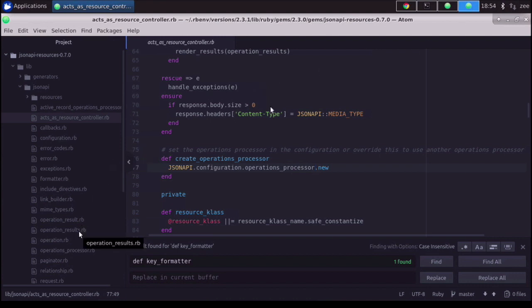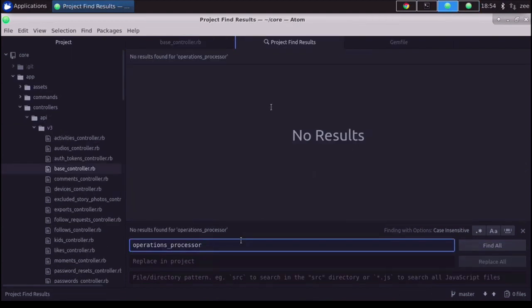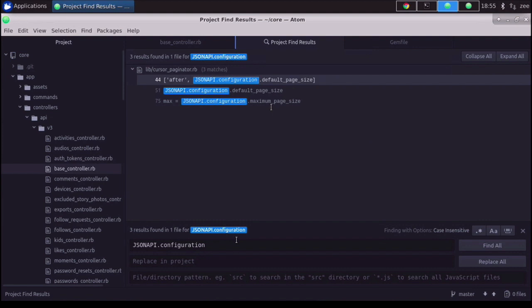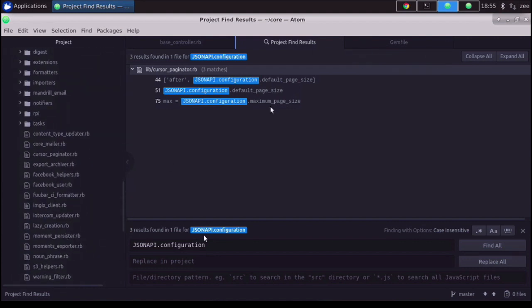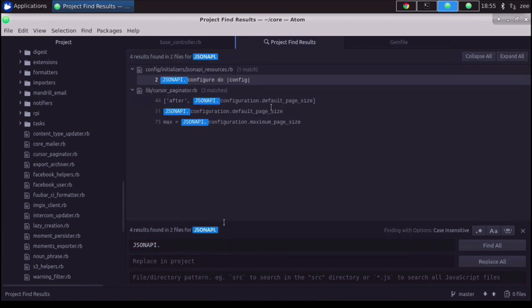Do we want to look for JSONAPI.configuration too, just to figure out if it's possible that it's configured differently based upon writing the configuration versus reading? I am not very trusting. That's reasonable. All right, that's interesting. It appears we're reading the configuration, but we're not actually writing. Can we look for JSON API dot and see if we're making any JSON API dot whatever calls? Because I don't know if you configure JSON API by calling configuration or if you call dot configure. Aha, you do. You call dot configure.